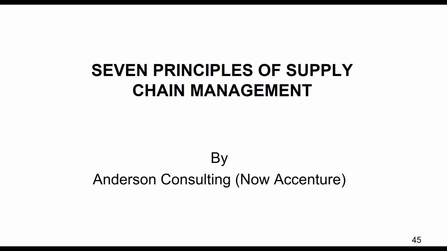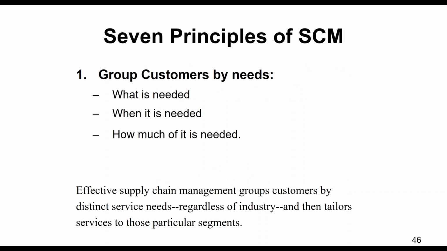Going forward, we will talk about the 7 principles of supply chain management, which will be the last topic over here. These 7 principles are defined by Anderson Consulting, which is now named Accenture. These 7 principles are today governing the overall supply chain academically as well as for practical purposes. So go through these; lots of details are available on Google. But this is where we will continue for most of our discussions.